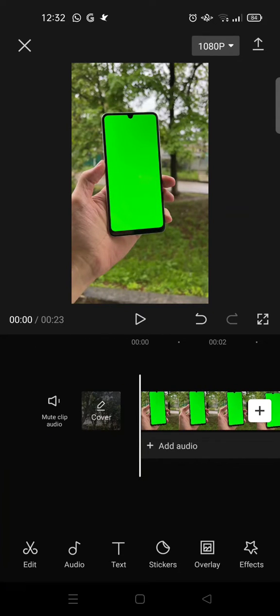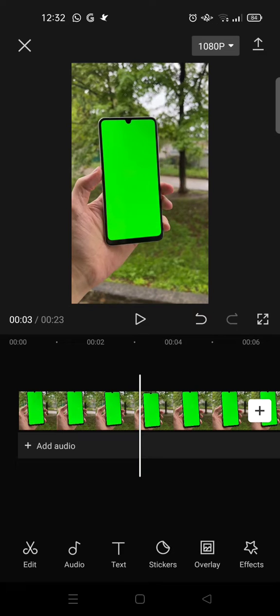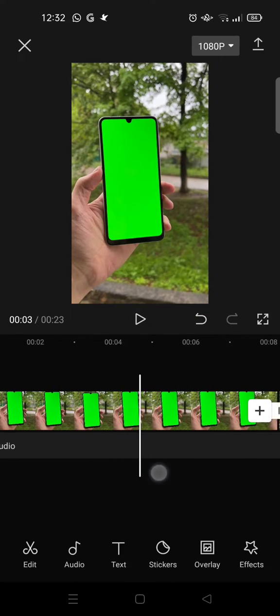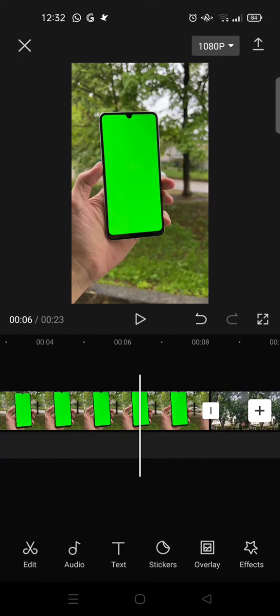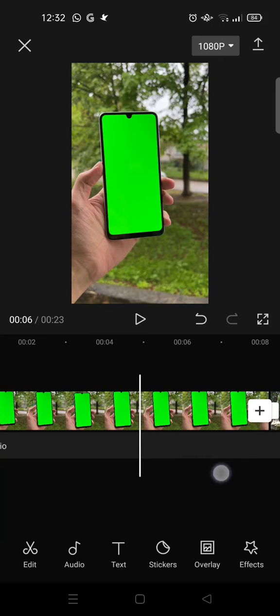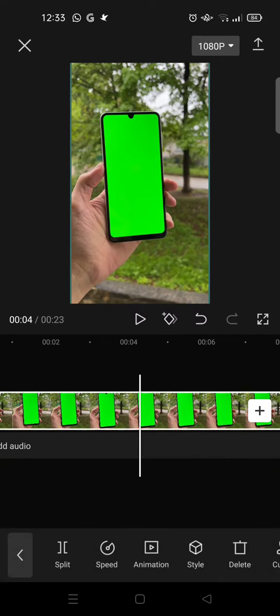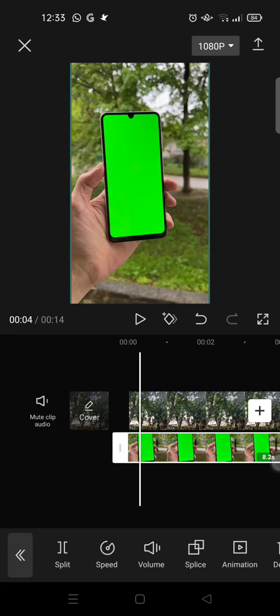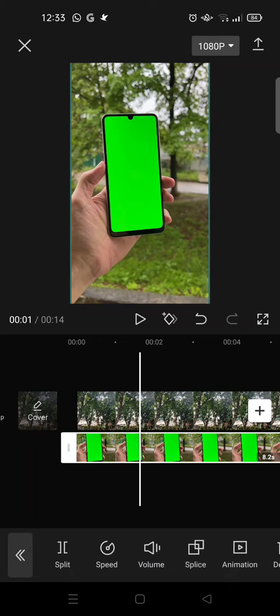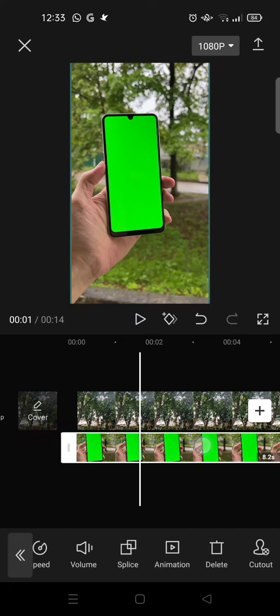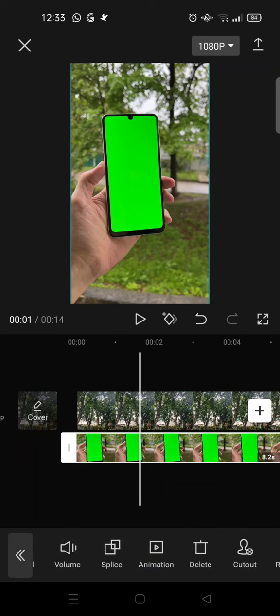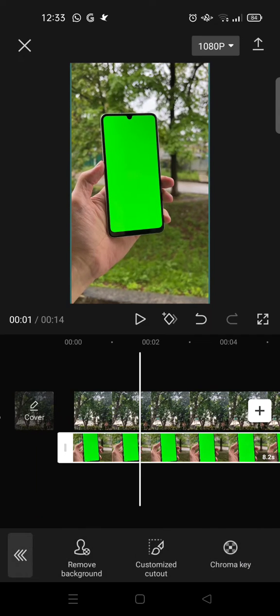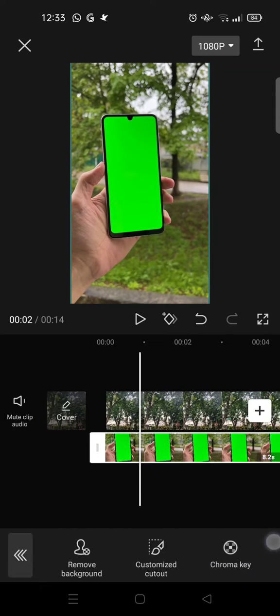And so the Chroma Key in CapCut can be used to remove the green screen in your video, and it can only be used on overlay. So here I'm going to make the green screen video as the overlay. Just click on the clip and then click on overlay like this, and then after that, to find the chroma key options, click on the overlay video, and here go to cutout and you'll find Chroma Key.